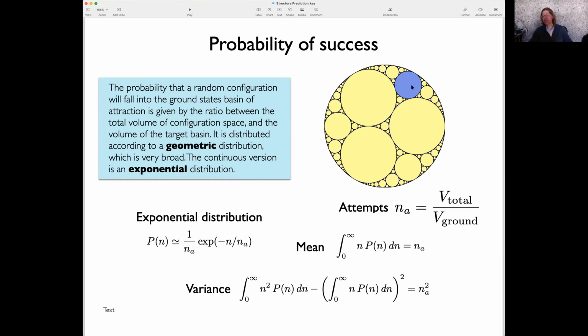So if you have a 1 in 50 chance of hitting the basin, and notice here I've indicated that the most stable basin isn't the biggest basin. I've said that there's a correlation between basin size and basin depth, but it's not 1-to-1. It's not always the bigger the basin, the deeper the basin. It's just a correlation. So the deepest one might be a slightly smaller basin, or it might be even smaller still, but it will still be a relatively big basin. It won't be one of the microscopic ones that we can't see, or highly unlikely to be. Anyway, the statistics of the probability of success is the same as that describes the probability of success of, say, rolling a 6 when you roll a dice.